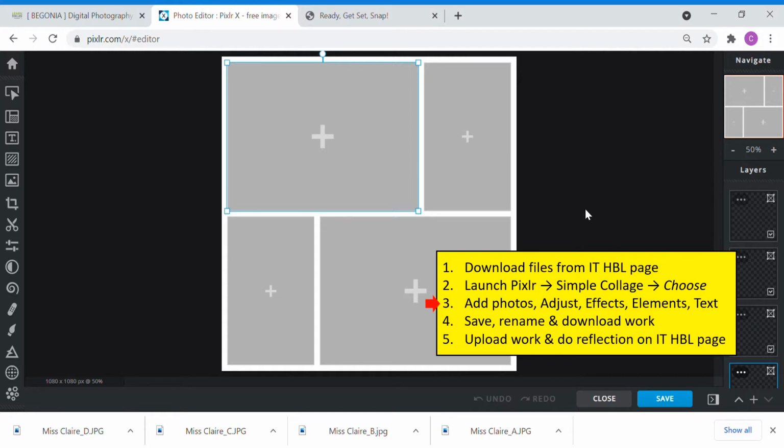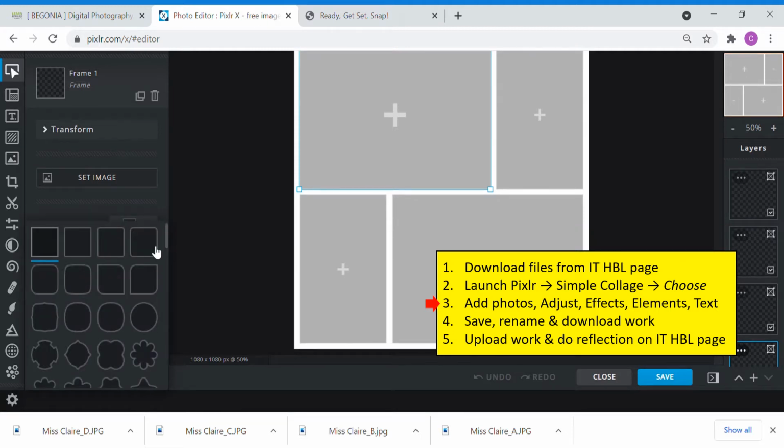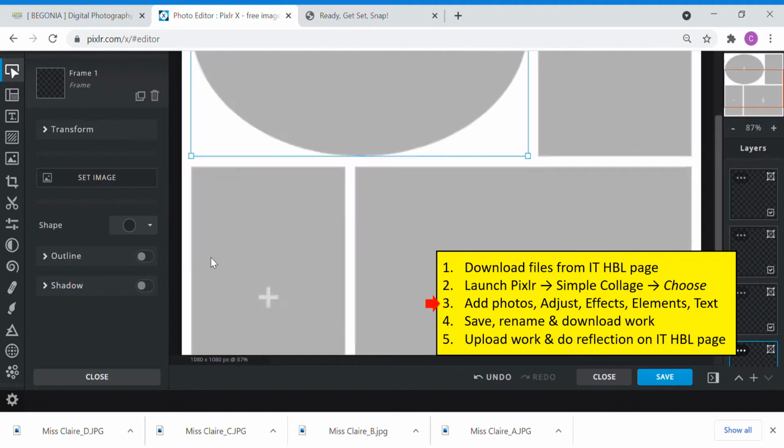So to do this, click your first box, go to Arrange and Style. Okay, and then I need you to click on this button called Set Image to find your pictures. Okay, but before that, let me go through the different options that you also have. Okay, so when you do your boxes for the template, you notice that you can also change the shape of them. So you can explore and try to find a shape that you really like.